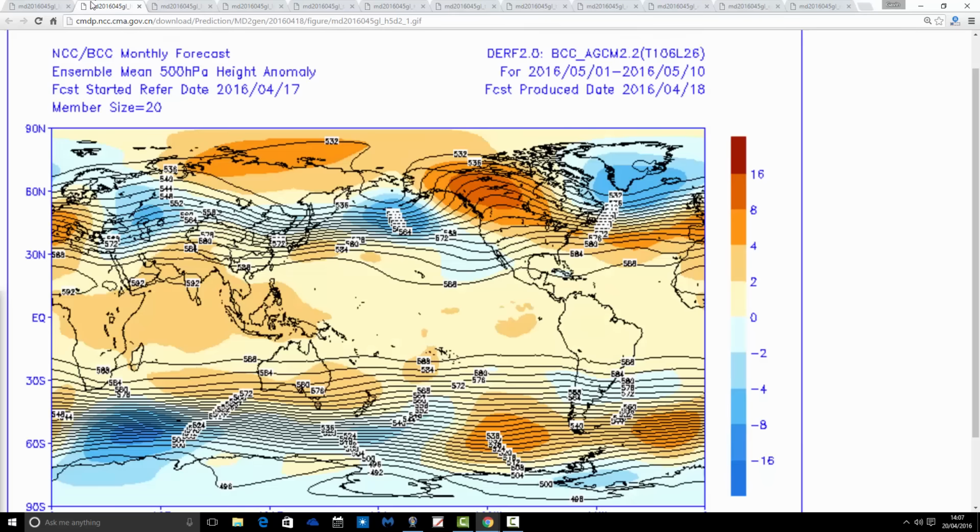Now, we go through to the first 10 days of May, so this takes us from the 1st through to the 10th of May, and everything sort of flips around and returns to a much more typical, much more normal type pattern. So we find a deep trough setting in around Greenland and Iceland, where before we had that ridge, and then we have ridging down to the south and the southwest. What's essentially happening here is that the flow is returning to the west. We're bringing the westerlies back in with the jet stream.